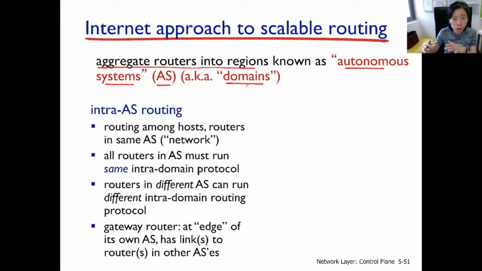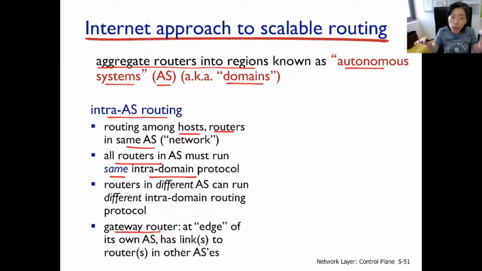The routing protocol within the AS, the network admin configuring all the routers running, is called the intra-AS routing. So you see here, it's the routing protocol running among all the hosts and routers in the same AS. All routers in the same AS will need to run the same intra-AS protocol. Routers belonging to different ASs can then run different intra-AS protocol. That is an independent, autonomous choice of the network admins individually.